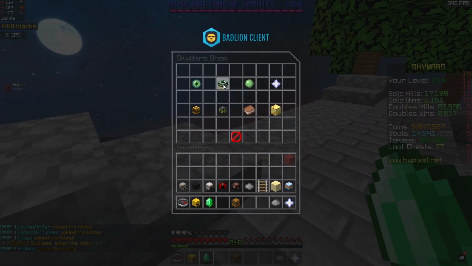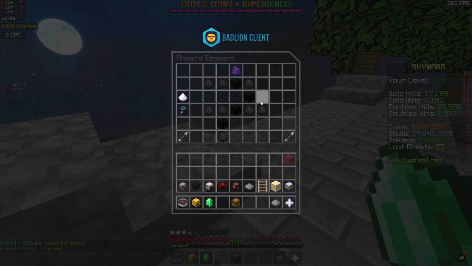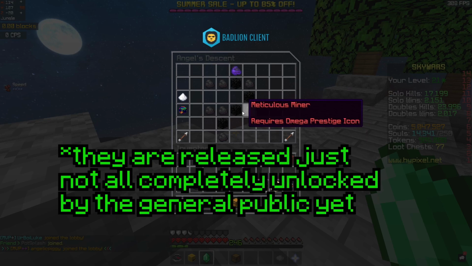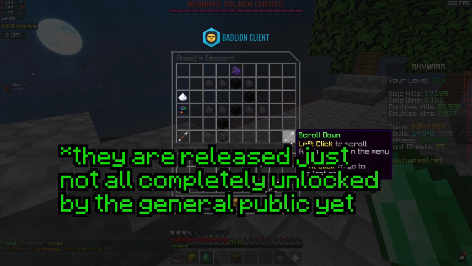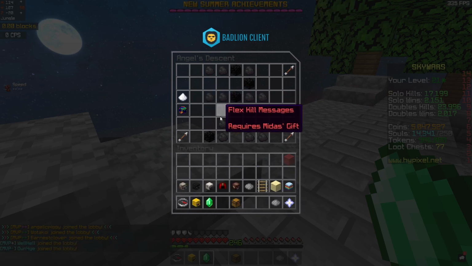And you can go to the soul well and click on it. There's a whole different progression system here that has cosmetics, perks, rewards of sorts, and most of them are not released yet because the update just came out. But unless you can unlock them, it's basically a surprise.